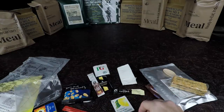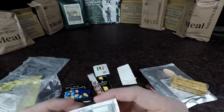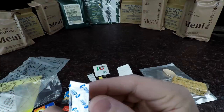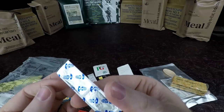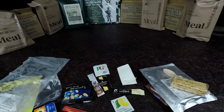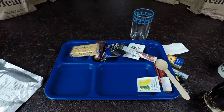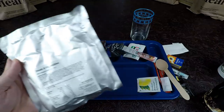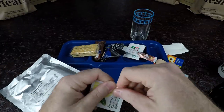We got some very interesting items in here. We have two water purification tabs. I'm liking it so far. We have two pieces of gum. It doesn't have a name brand on it, but should be interesting. Okay, let's get her fixed here. All right, now I was heating this thing up in the kettle. I totally forgot we had that ration heater, so we won't be using it.